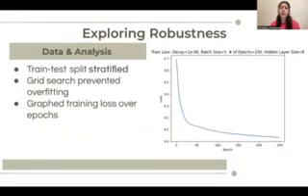In order to ensure the robustness of our models, we stratified the train test split, which maintains a balance between the subjects with dementia and without dementia across the training and testing subsets. For example, if 40% of subjects had dementia in the training dataset, then 40% of subjects would have dementia in the testing dataset, and this helped to ensure consistency. The grid search also prevented overfitting by discouraging overdependence on any one particular factor.